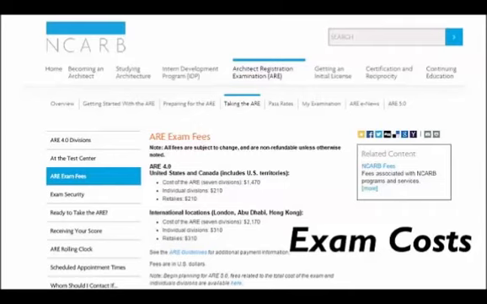Now, because the cost is pretty expensive and people have avoided taking the exam just because of the cost, part of ARE 5.0 is going to be a reduced fee structure. There are some places that you can get financial assistance for taking the exam, but that's really up to your state. So in Texas, the TBAE offers an exam scholarship. You can apply to receive an exam scholarship, but they have very few of those. So it's a small portion of the population who wants to take the test that's going to be able to get assistance for it.